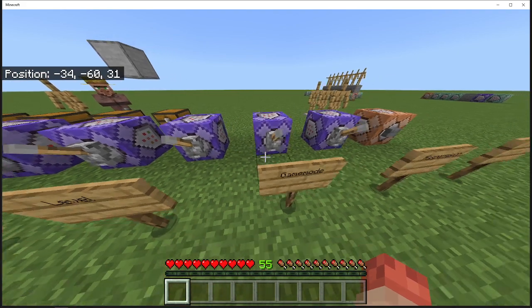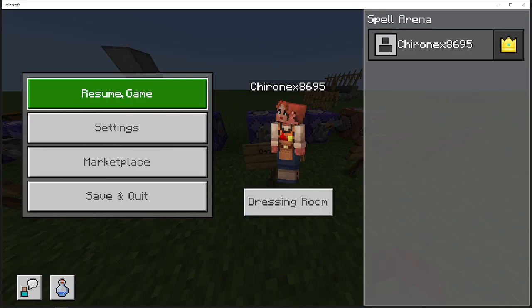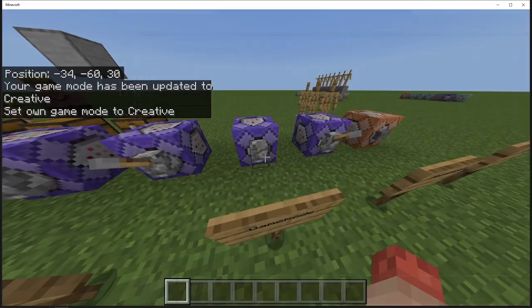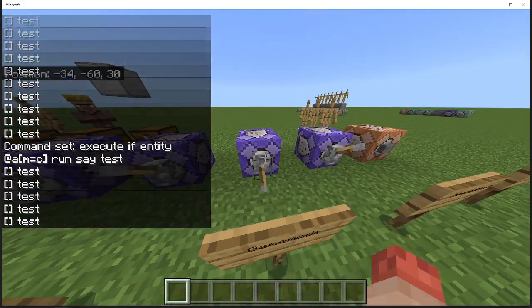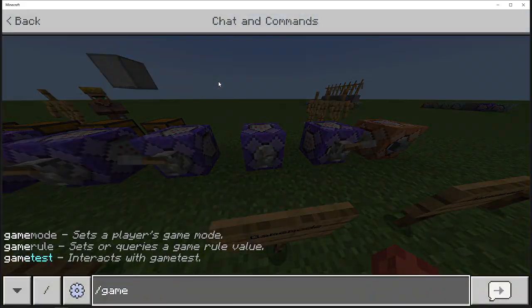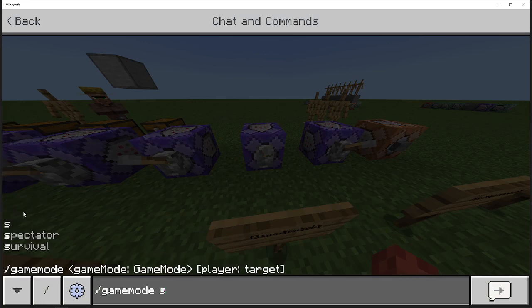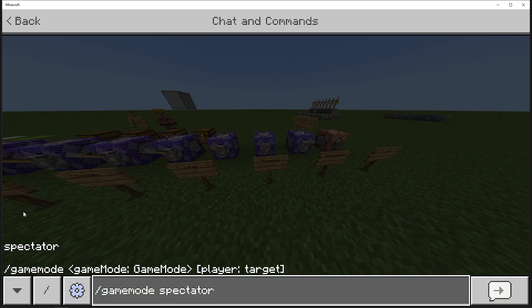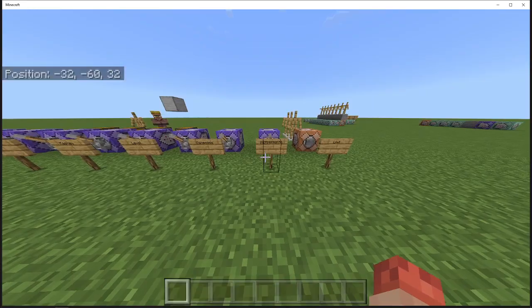Next up, we have game mode, which will target an entity with a specific game mode. So if I flip this lever, it's not going to do anything. And if I go back into creative, now it will. That's because I have M set to creative. You can also just do C. You don't need to type out creative. That also works. It's the same game modes that appear when you type this, like this list right here. So S is survival, and there's also spectator, which previously wasn't on Bedrock. I'm really happy that they added that. That was a great change. So yeah, that's game mode.